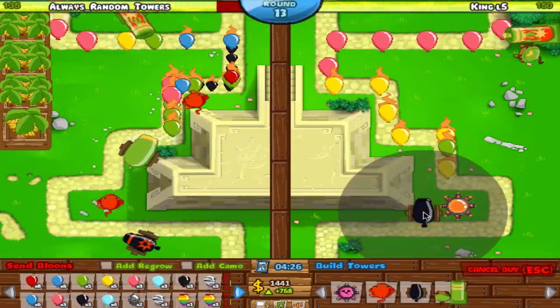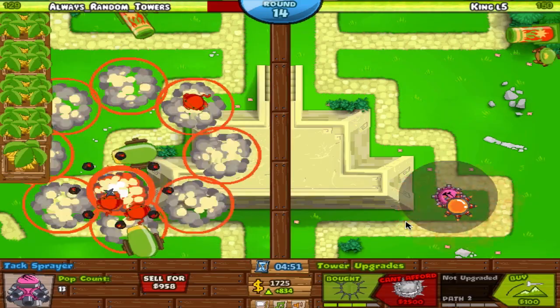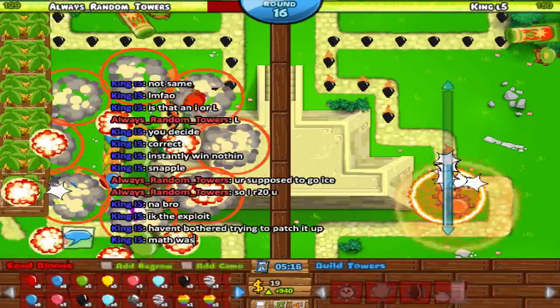For round 13 I do need to save up enough money so I can get my 3-0 cannon and 1 eco boost, but it looks like he's not going to rod, so I don't really need to buy anything. I'm just going to get up my second Ring of Fire for the round 15 rushes. He does send 3 Rehero Ceramics. That's a lot of money wasted right there.